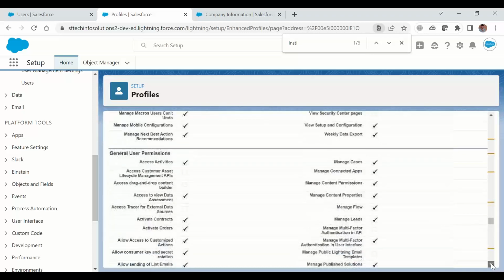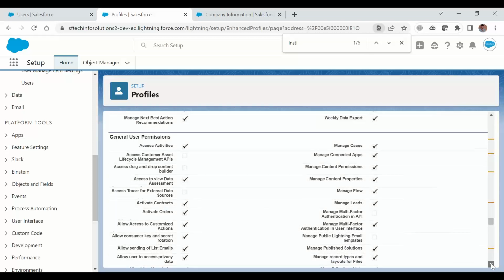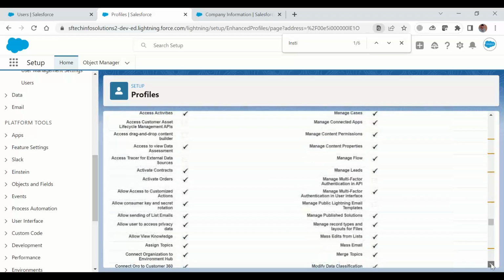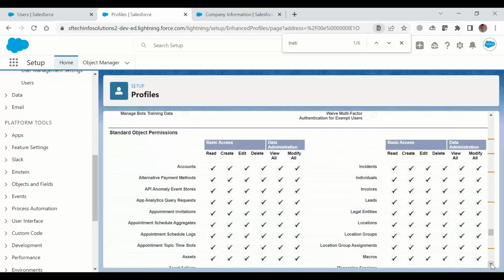Okay, and next to administrative, general user permissions. These are the activities at the UI level that we can control through user permissions. And next to it, object level permissions. Whenever you create an object, you might have observed this, but this is what you can do on that object. For example, you create an institute object: whether you can create records on the institute object or not. Once you have a record, whether you are able to edit that object's records or not.